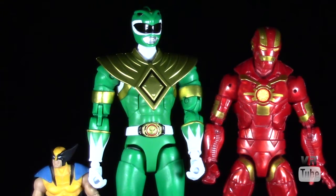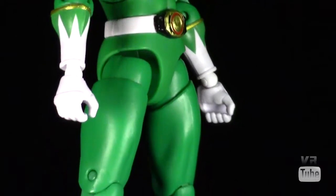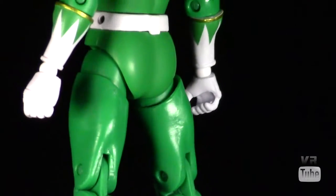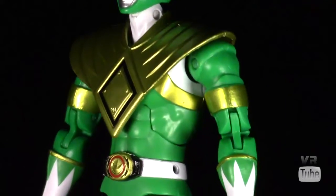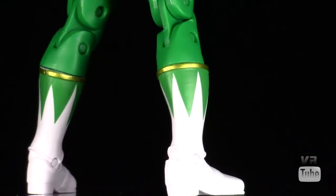I still think they'll work with your American 6-inch scale stuff if that's what you want them for. Moving on to our 360 spin, here you can see the Green Ranger. As you would expect, he is mostly green with gold accenting. His dragon shield is gold with a little bit of black accenting. He's got the gold bands around his arms, white gloves and boots with a little fringe pattern on them, and his belt buckle with proper detailing. It is a pretty accurate depiction of the Green Ranger. The only things to complain about are some unnecessary muscle detail added to the chest, and the little runes on the dragon shield should be filled in black. But other than that, he looks pretty good.